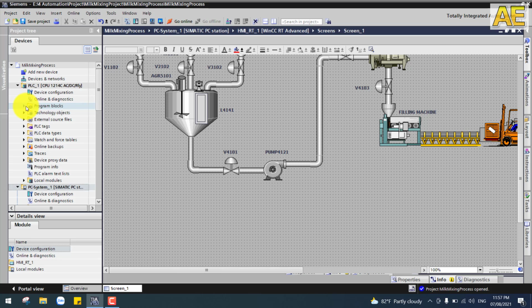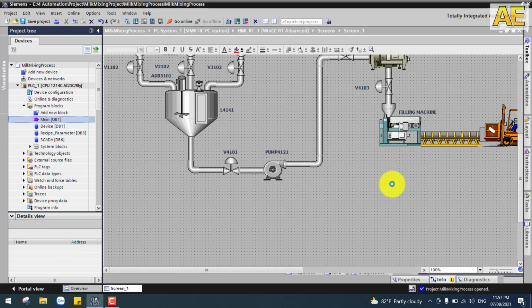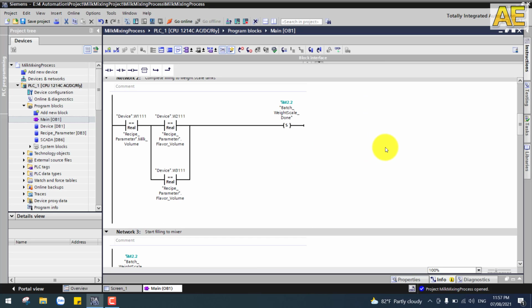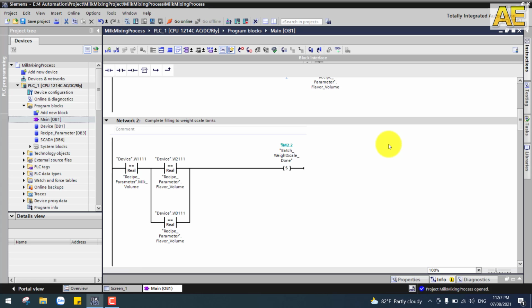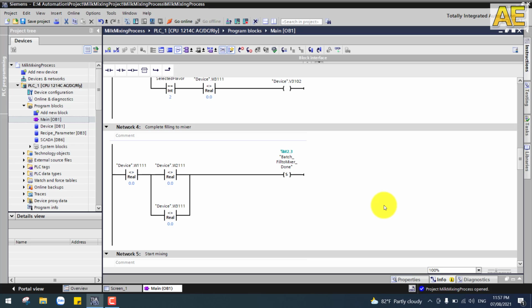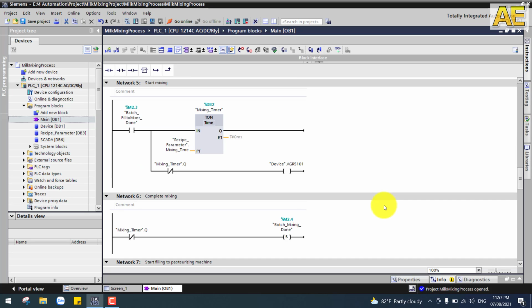Okay, we come to the PLC program. This is the basic program. First of all, we will start filling to the weight scale tank. After that, complete filling to the weight scale tank. Start filling to the mixer. Complete filling to the mixer. Start mixing.